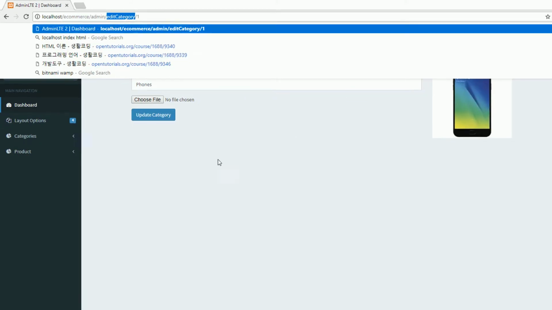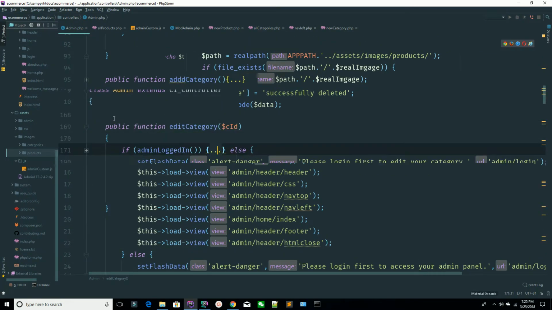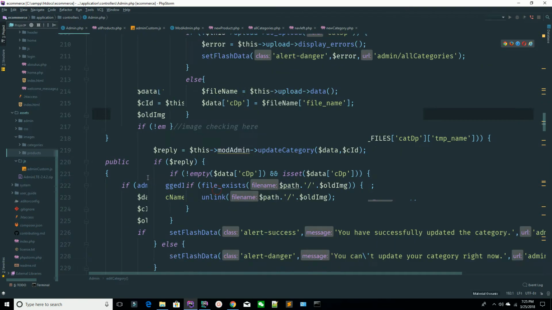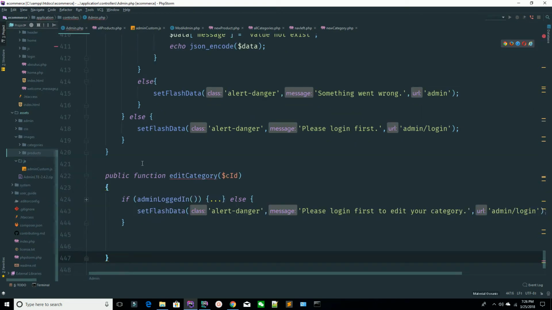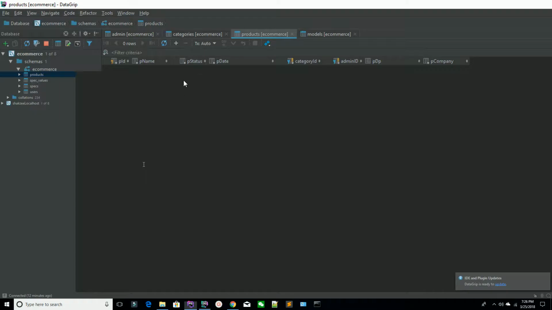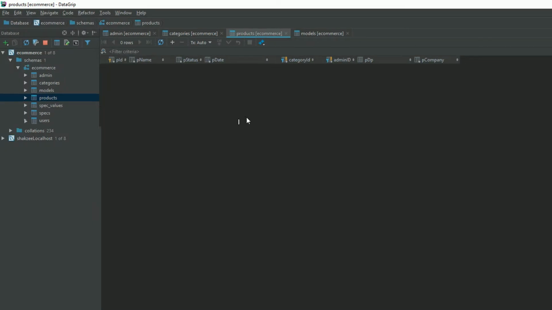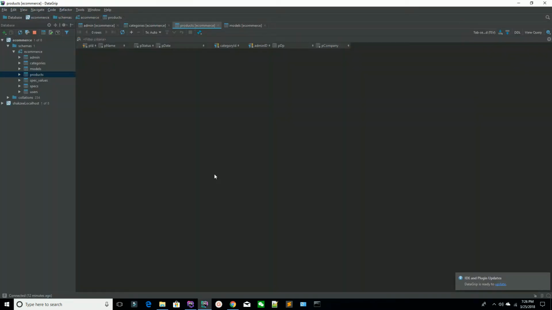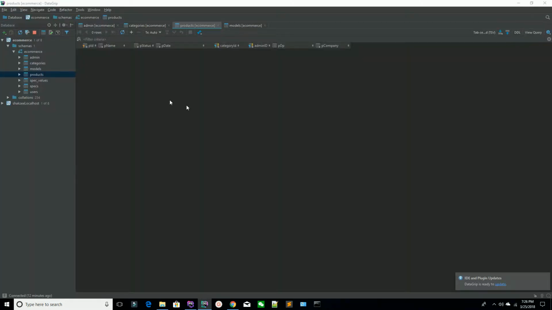Go to your edit category, copy this and paste it here. You cannot reuse the same method name. I'm refreshing the page just to check the method name which we have created. This is the added product method name.